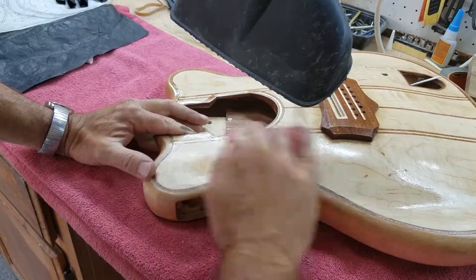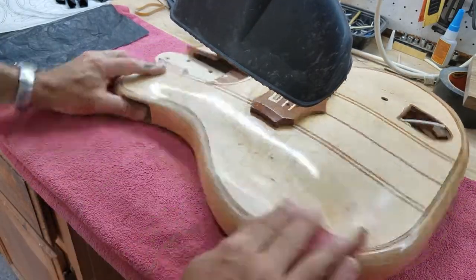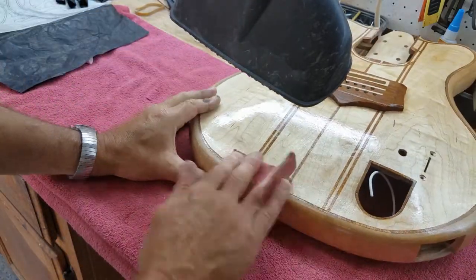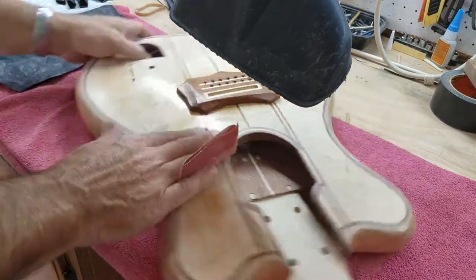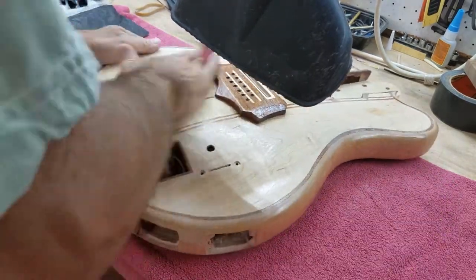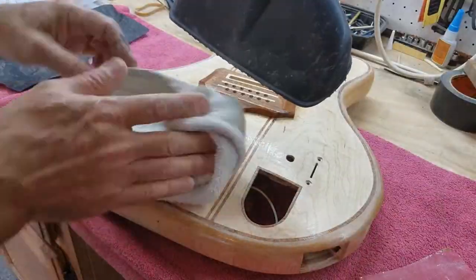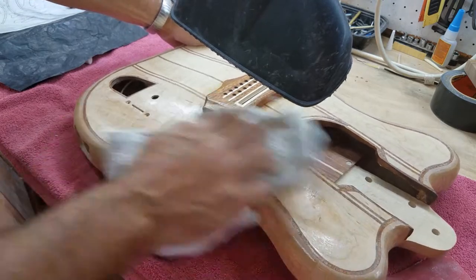You can see the guitar already has a sheen to it because I've already given it a coat of thin super glue and then a second coat of the thicker glue before doing anything with the veneers. This is very important because it gives you a base to be working on so that you don't get variations in shade between areas that have glue and areas that don't. We're now just giving it a light sanding and then a dust off to get ready for the veneer application.